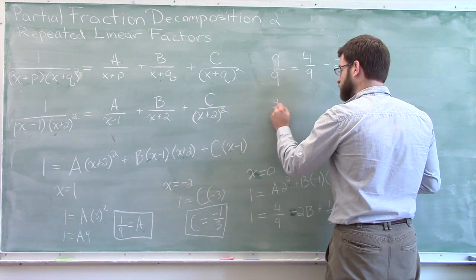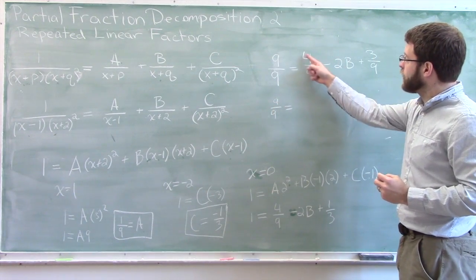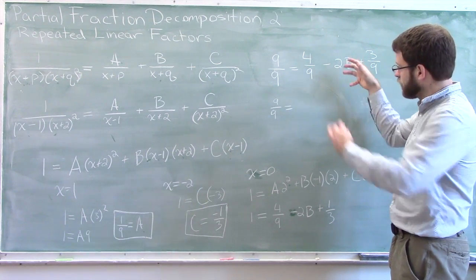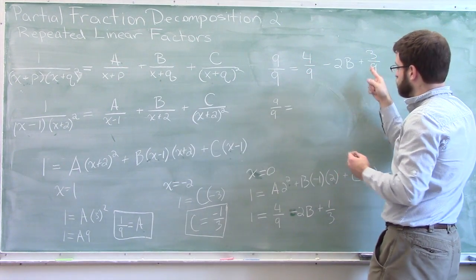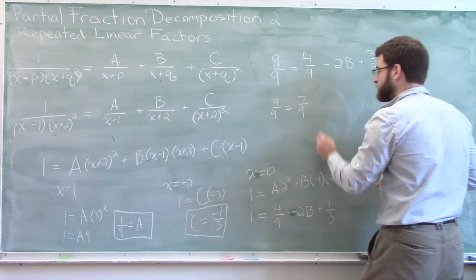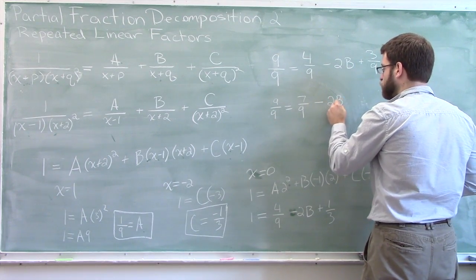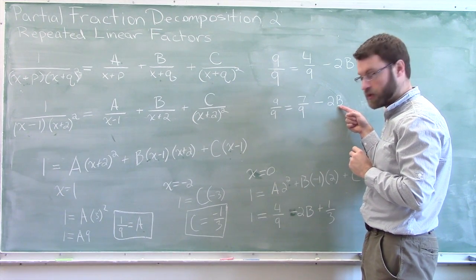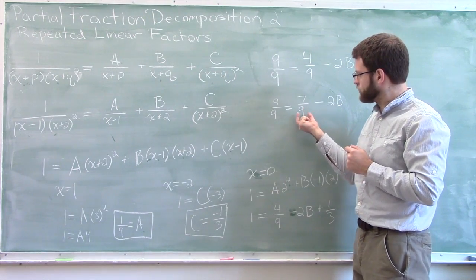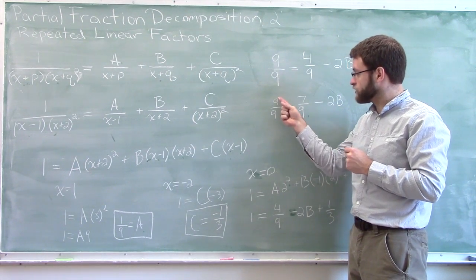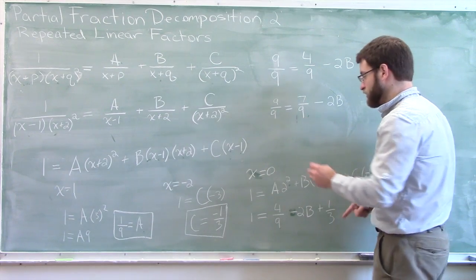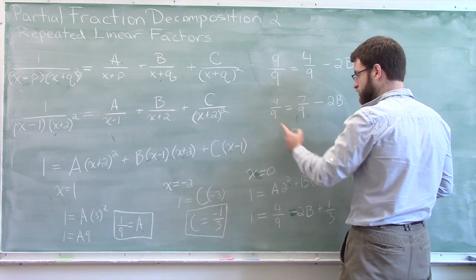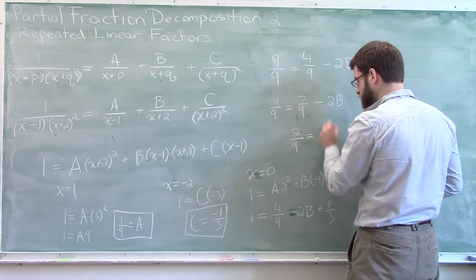So we have 9 over 9. Here I have 4/9 and 3/9. If I use the commutativity of addition, I can change the order and put those two things together. So 4/9 and 3/9 gives me 7/9 minus 2b. Okay, and now if I want to solve this equation for b, to get the value of b alone on one side of the equation, then I would subtract 7/9 from both sides. So 9/9 minus 7/9, we'll be left with 2/9. Right? 9 minus 7 gives us 2, and these are the same kind of thing. And that's supposed to be equal to negative 2b.